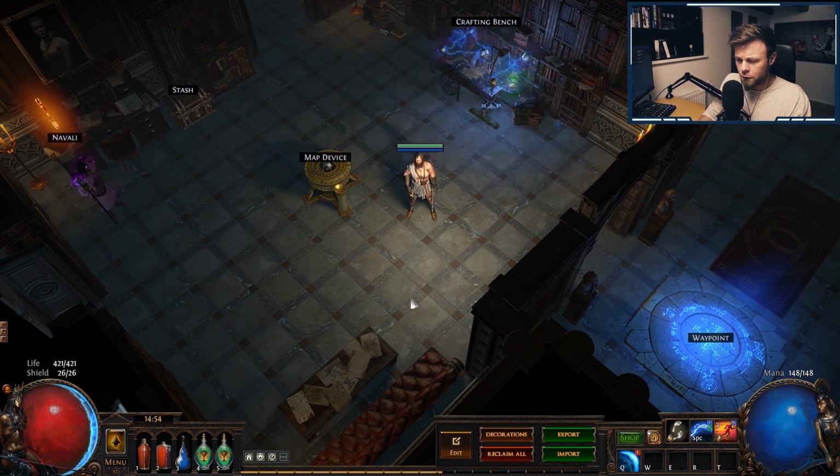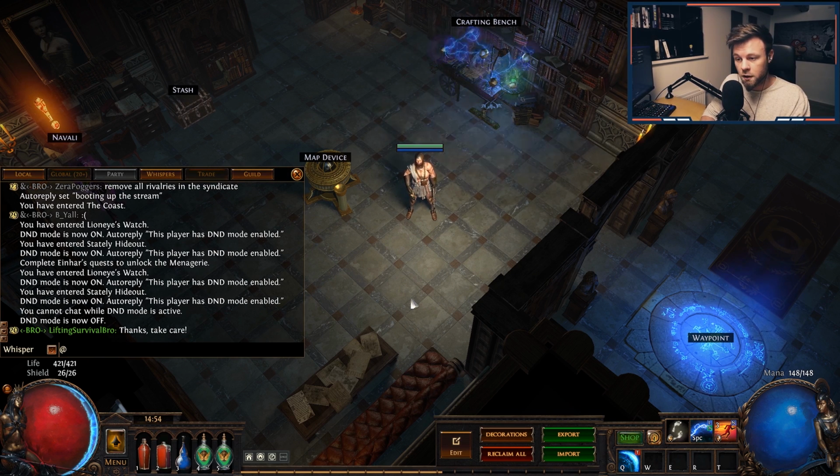One thing that's very useful for you to know is that if someone is whispering you and you just want to whisper back to that person, press Control-Enter on your keyboard. Control-Enter will select the last person who whispered you.